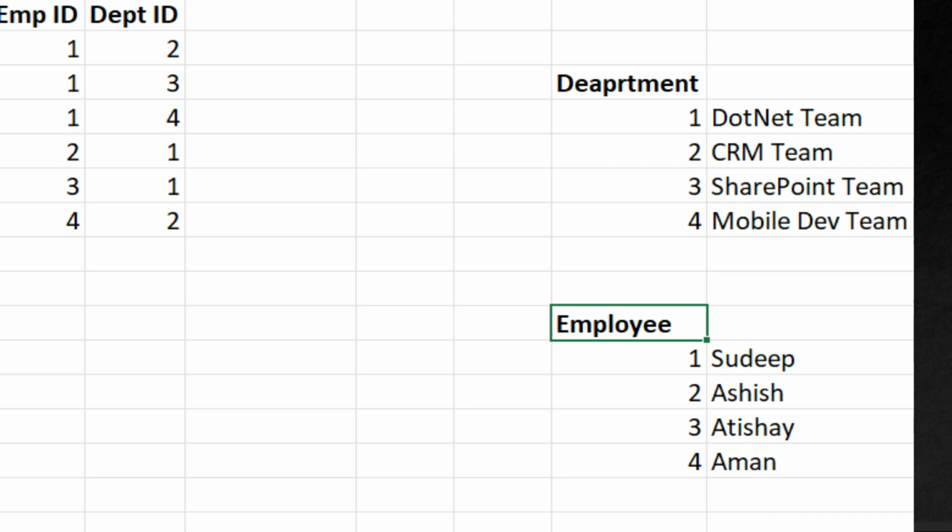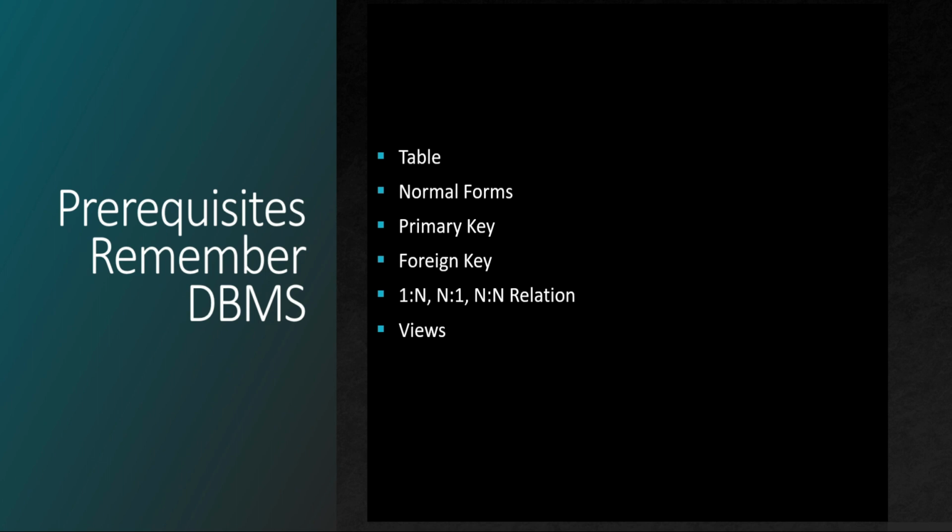This will be used. Next come views. Love them, hate them, but views are there and they are used extensively in databases. What are views? To put it simply, a view is like an artificial window to a larger set of database. There's a large set, a large scene, a lot of data, a wide scene, and you are given a small window through which you can only see a part or a section of that big scene. So that is called a view.